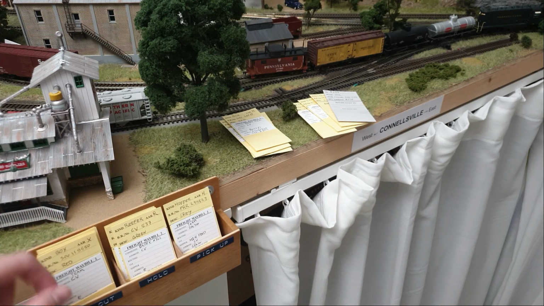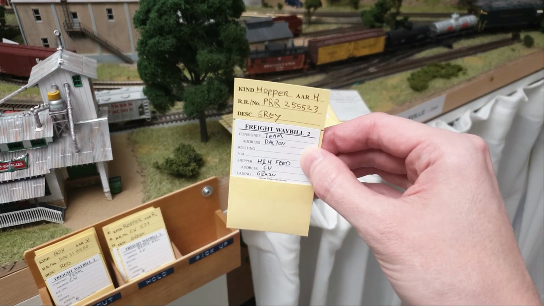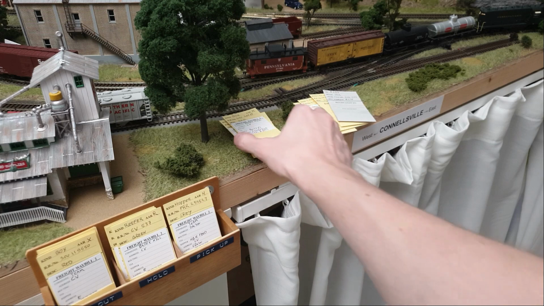These still need an action. Hold, we're not going to do anything with that. Then the pickup, what is left? The gray hopper to Dalton is left. The local will pick that up, so we'll keep that in there.